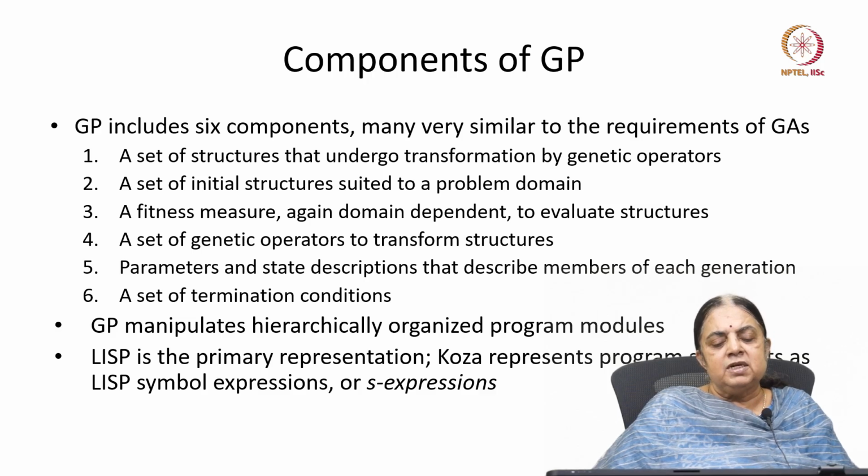And parameters, a state description that describes members of each generation. In other words, how do you describe each of these strings in each generation and look at it as a computer program for solving a problem. And finally, you have the termination conditions which will tell you when to stop this procedure and say, okay, we have found the computer program we are looking for.